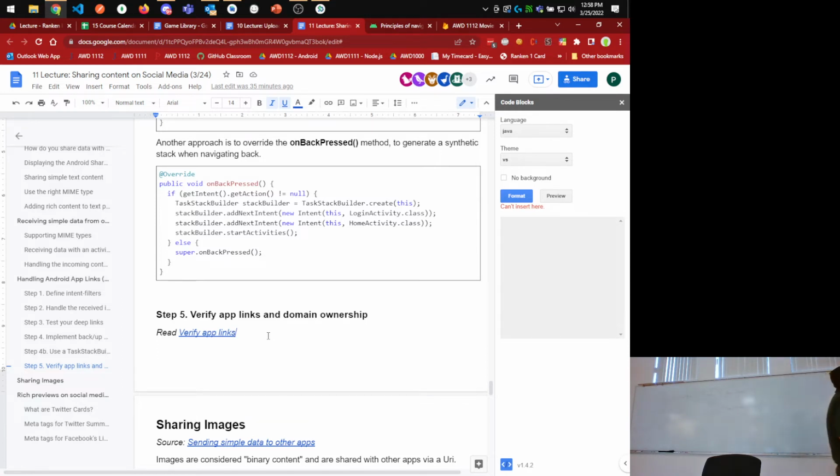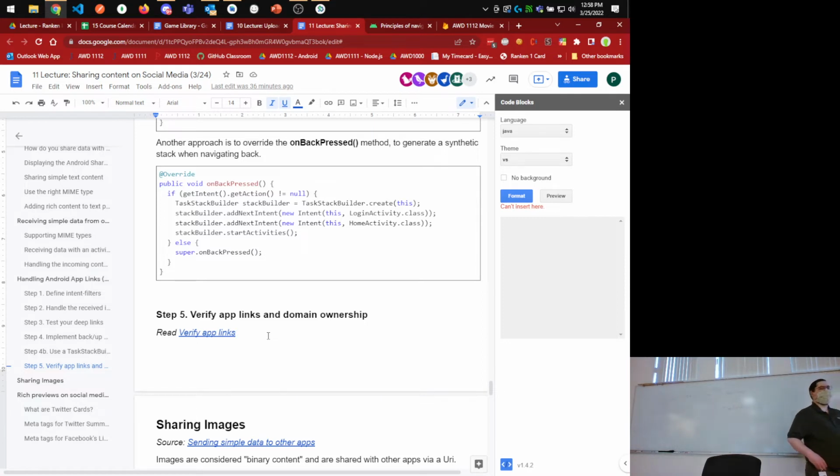So sometimes you may want to provide a way that those links go directly to your app. And in fact, for most professional apps, this is really an important thing to add, to make sure that they go directly to you and just don't ask the user about the browser, which makes things a lot more slick.